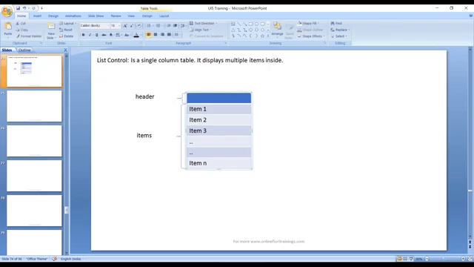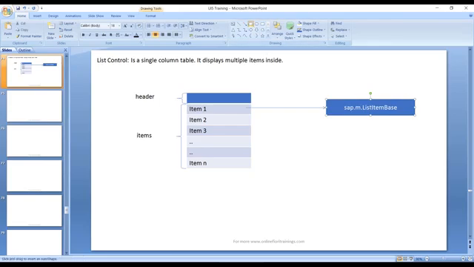Now, there is another interesting point to note here. For a list control, each item could be different or could be the same. Typically we keep them the same, but there is a variety of items which you can choose from. The class from where these items are fetched is sap.m.ListItemBase. This is the class from where all the items are fetched.